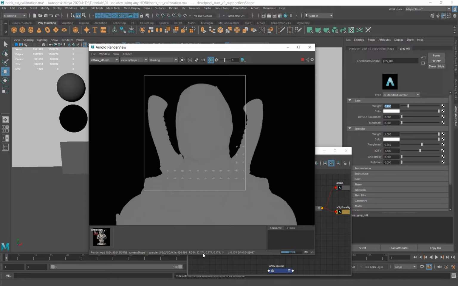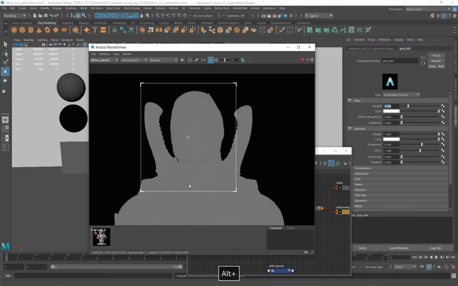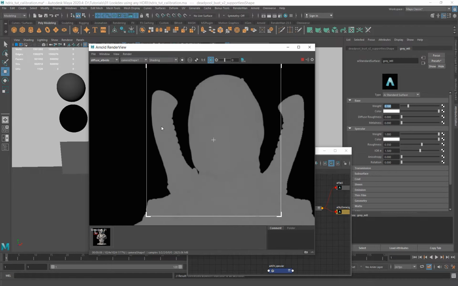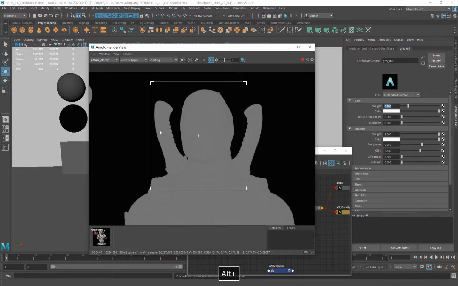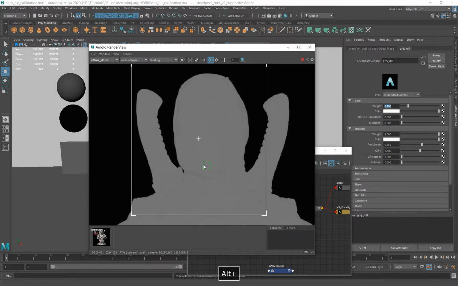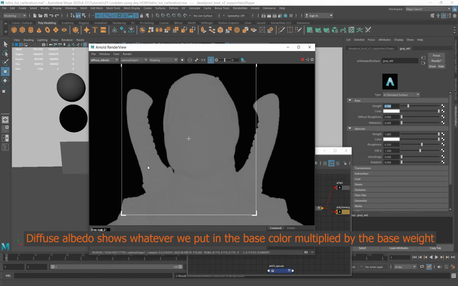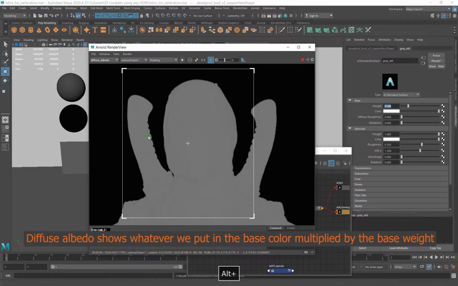Arnold removes some of that luminance value from the shader, but that's totally fine because it's a really minute value like 0.006, and the value we put in here, we get the exact value in the diffuse albedo. So if you are putting a texture in here, we will get the exact luminance values of that particular texture in the diffuse albedo channel.